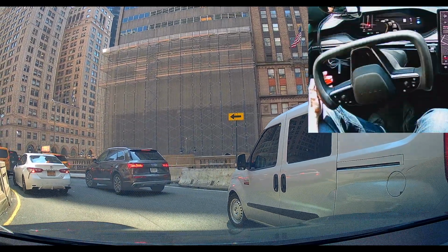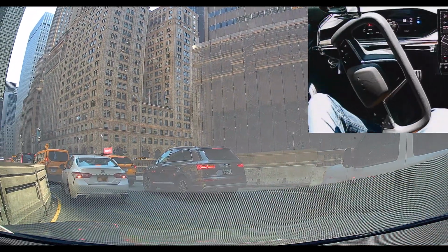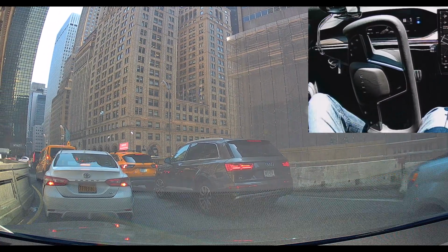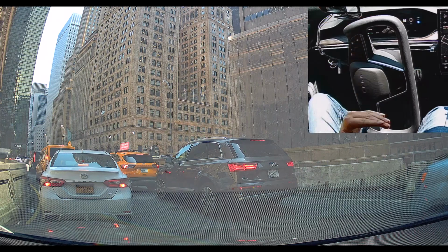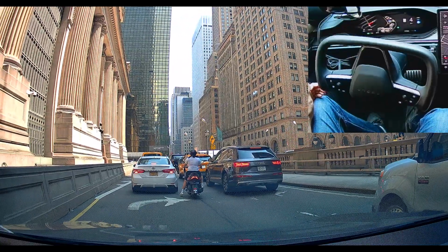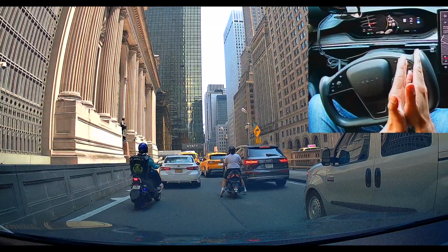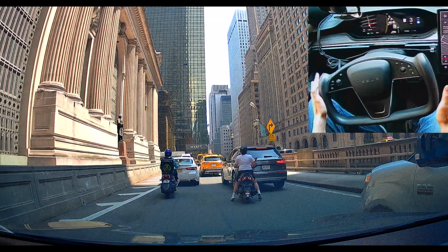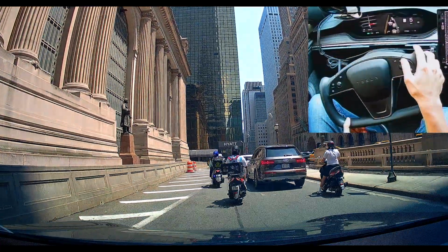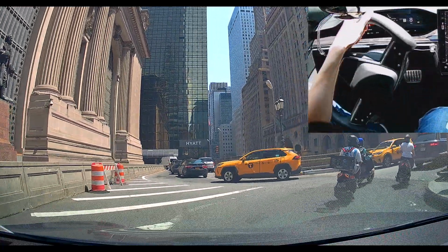Okay, see, look how close the car is getting. We got a lot of space on the left. Yeah, it could stick a little bit more close to the left, but you know, I guess that's fine. Okay, you see how close it's getting? There's no need for that. We have a lot of space on the left. Oh, I see what it's doing. We got to make a right turn here. But okay, see how close? Oh my. Okay, I got to take over. It was like 2 inches from that car to my right, so I'm just gonna take over and speed up a bit to get in front.